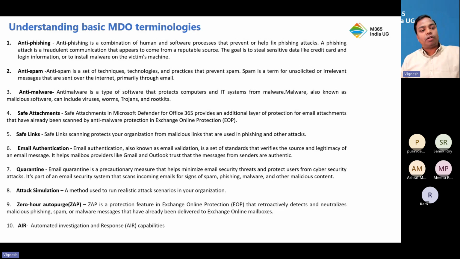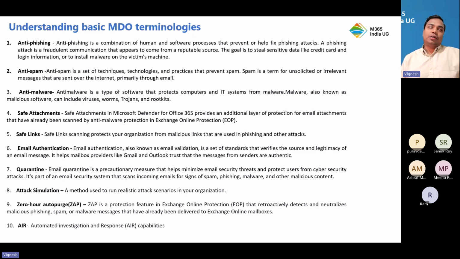So these are the email authentication things that you have to configure in your tenant, because these are different checks your mail goes through to make sure that the mail is coming from a reputable source and nobody is trying to alter it, or a hacker doesn't get access to it during the transit and try to change something and it hits your mailbox. And we'll be doing a demo on email authentication also.